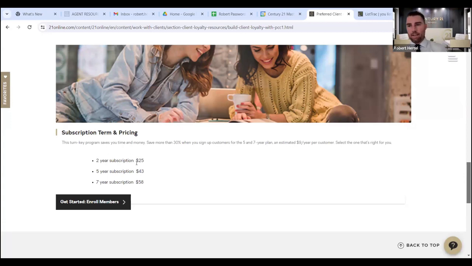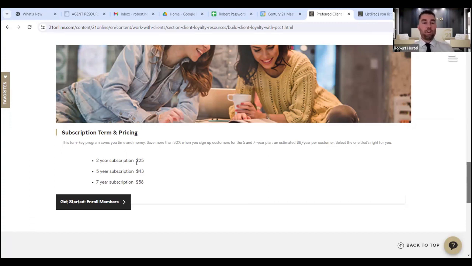So you have a past client, for example, a center of influence, that you want to get these 7 mailings out to. If you sign them up for 2 years, that person for 2 years, for $25, that's all it's going to cost. And they're going to get 7 mailings from you, the magazine, all that stuff. I'm sorry, $25 for the whole 2 years. So we're talking about $12.50 a year for those mailers.